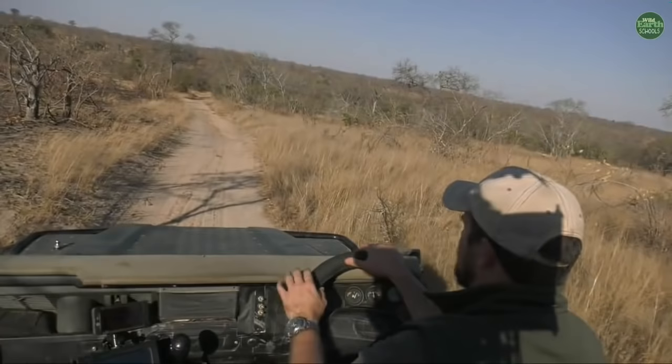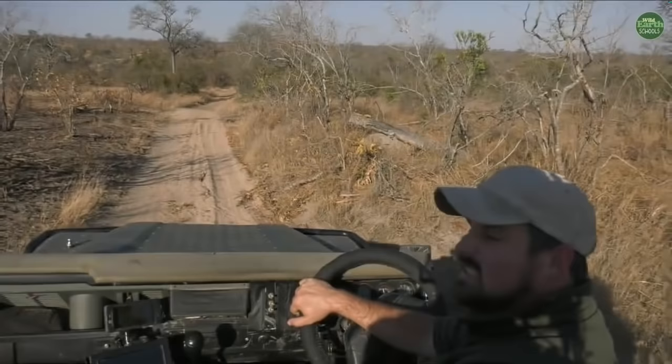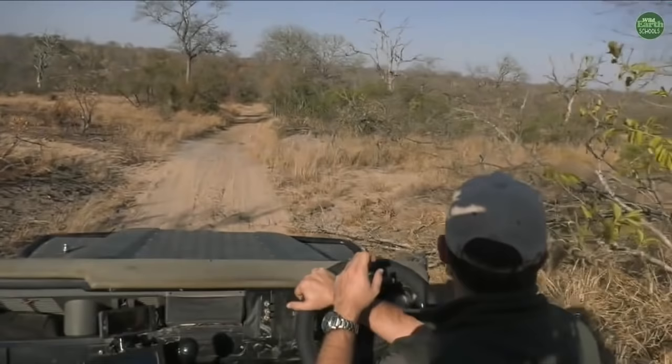In that particular track it was only three because the fourth one had stood on harder ground, and so it hadn't made as deep a dent in the sand and therefore was a lot harder to actually see. So sometimes when you're tracking lions and leopards, all you will see is one toe. You won't even see the four toes. You won't see the back of the pad at all.